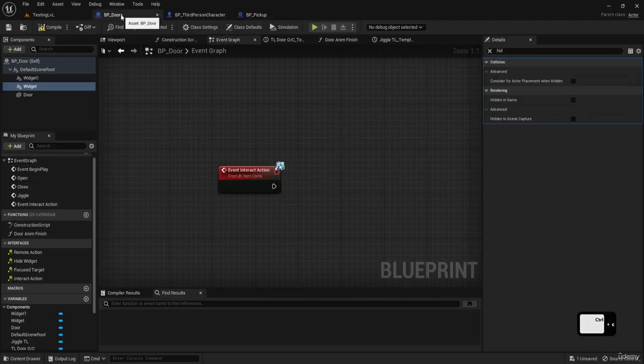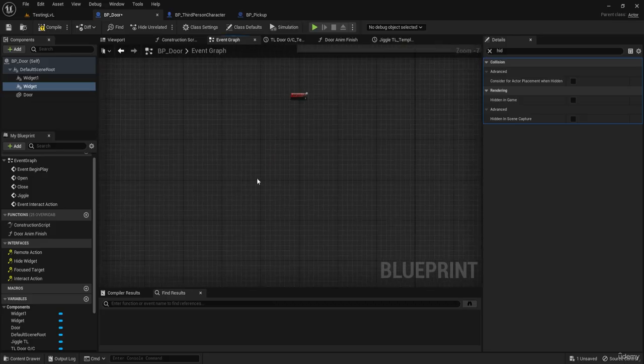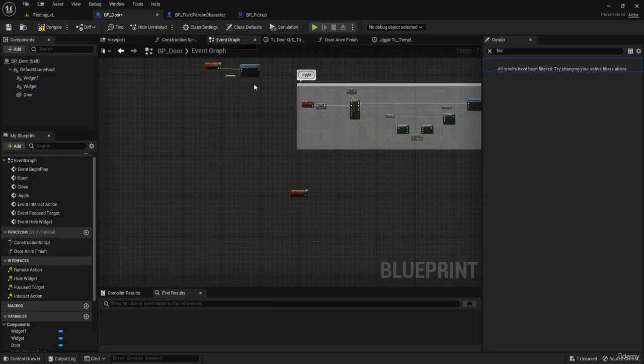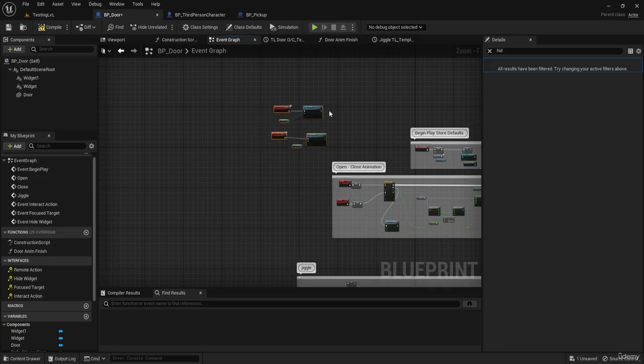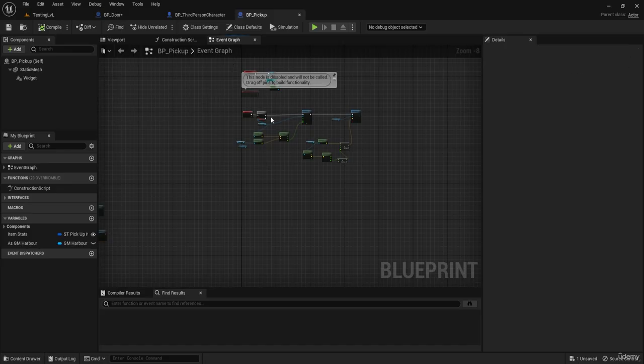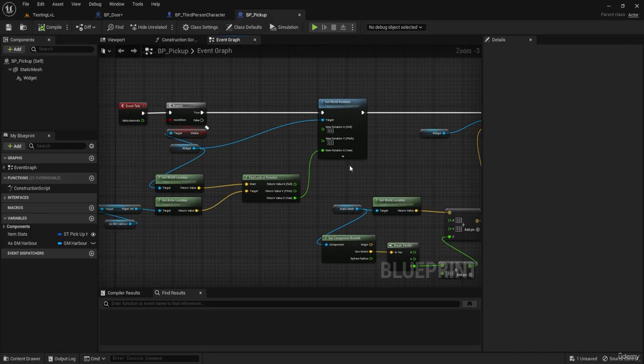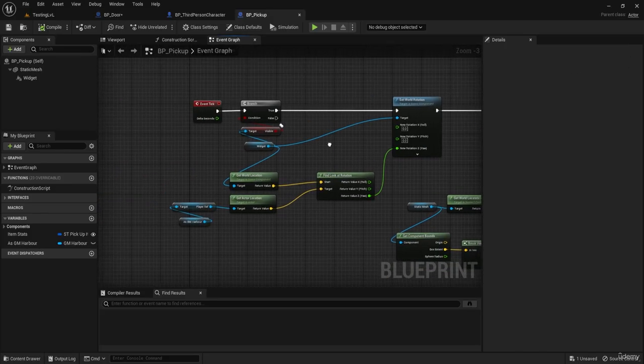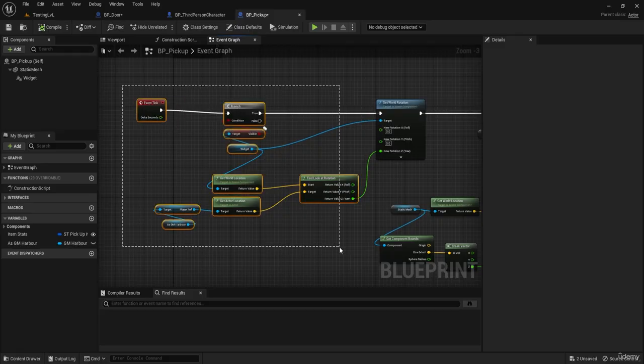And paste it here. Let's bring it up here actually. Name it, comment it. Hide show widgets. And we're gonna need the rotation on tick.